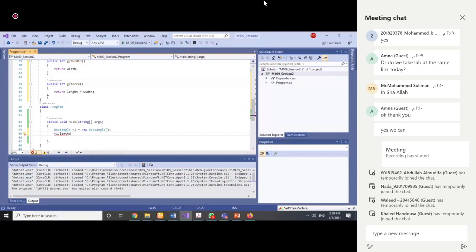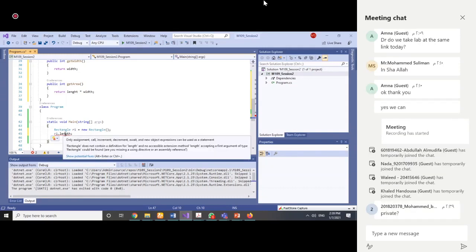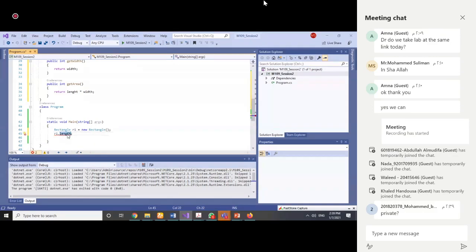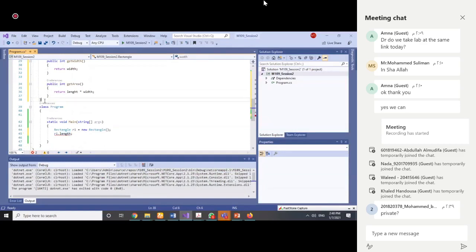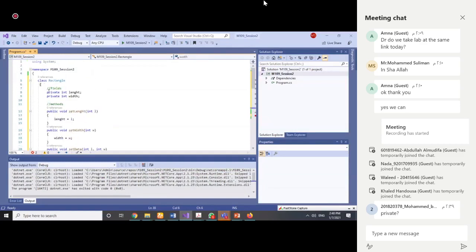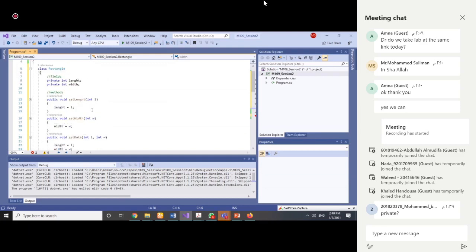Why is it not accessible? R1 dot length. Can someone answer me? Students: Because we changed it to private. Yes, very good. Because it is private, and we said that private is accessible only inside this class. We closed the rectangle class here, so it is accessible only inside the class and not outside the class.